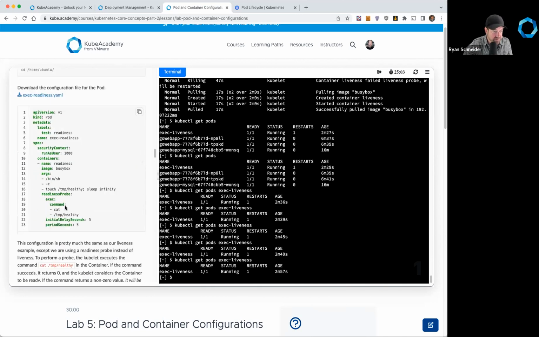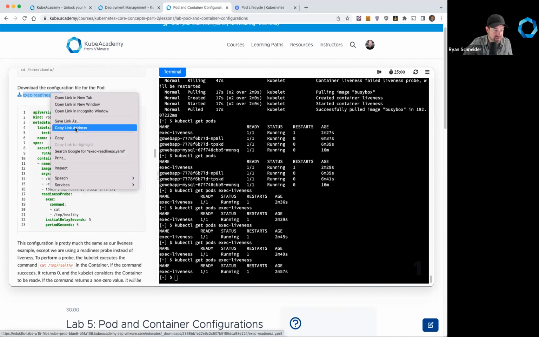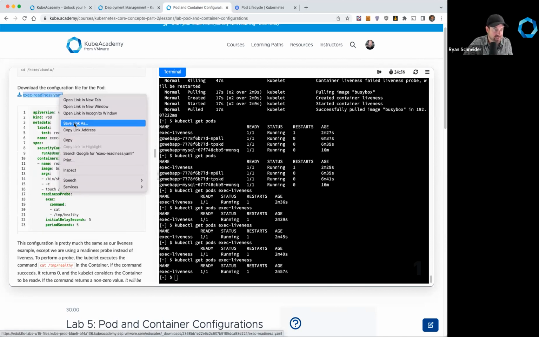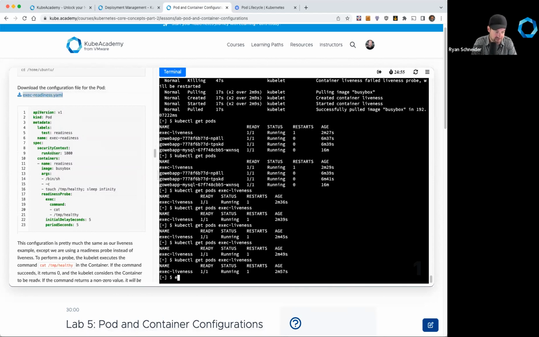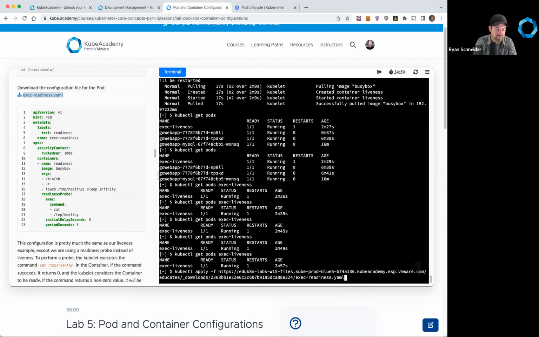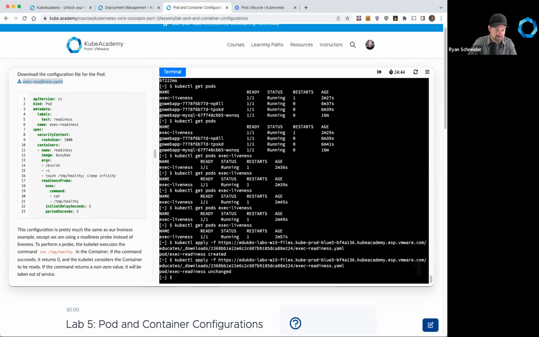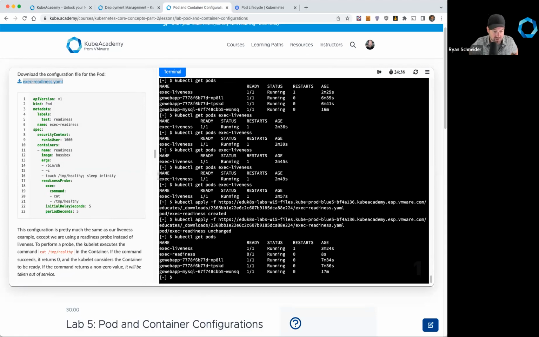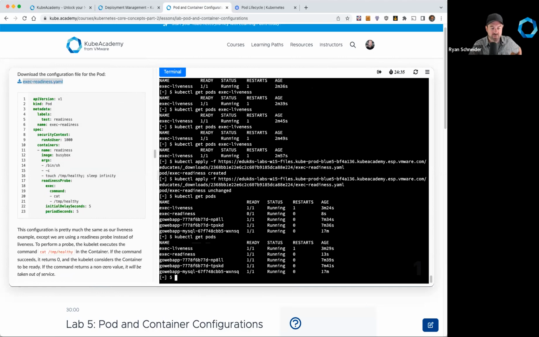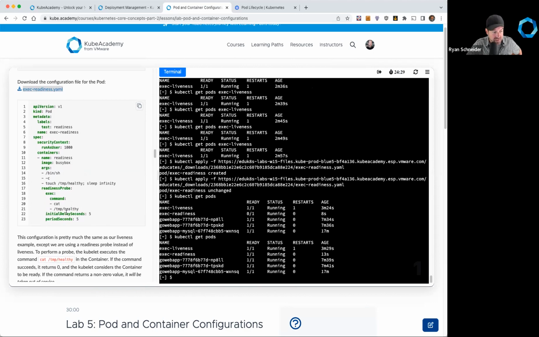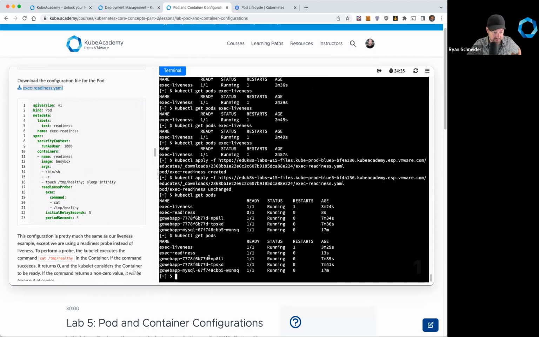The same example we can do with the readiness. Now the readiness is going to have a different effect. I was going to manipulate the files, but it's okay. So the readiness, notice we're now running. Everything's good. If we look at the readiness test, we're doing the same thing. We're just looking at this file, whether it says healthy or not on it.